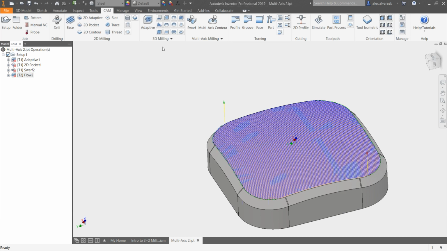The actual post that Alex created, that NC post, is in another file. So once you hit the post button, which is that post process button next to the simulate button in the toolpath ribbon, that creates another file that you'll send somewhere else. So you're still going to send an NC file to your controller or your machine itself. But I guess you could say yes and no, the code is attached to the IPT file.